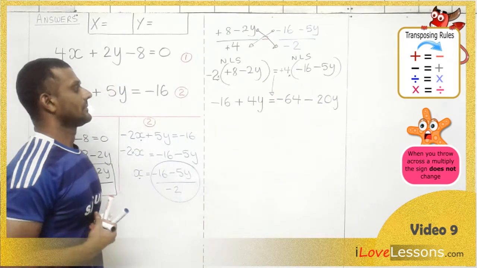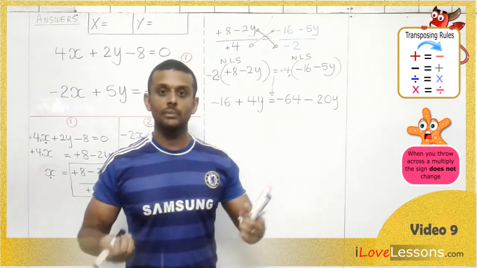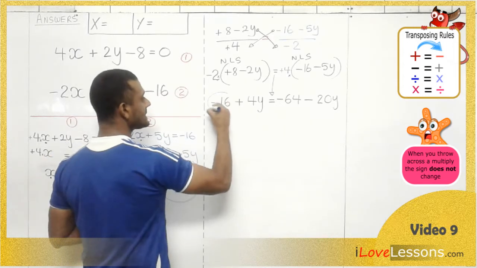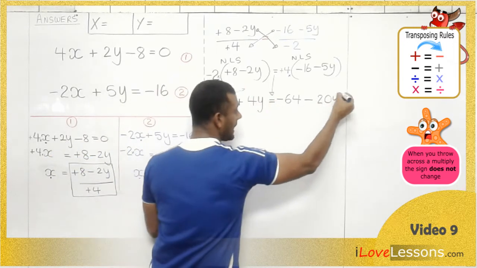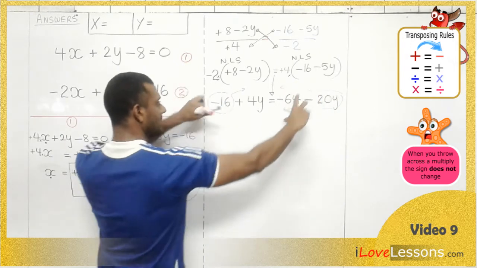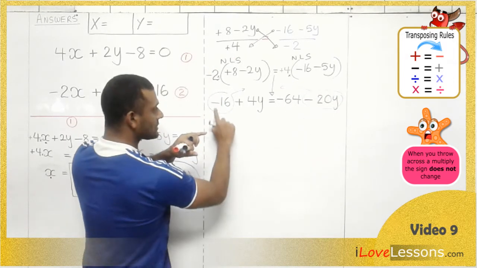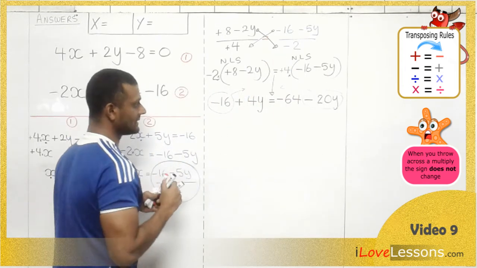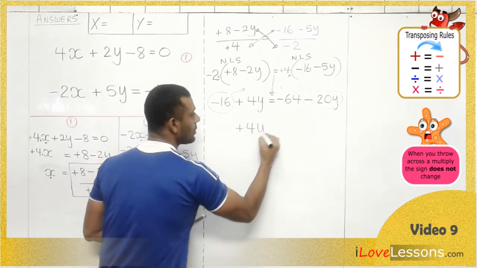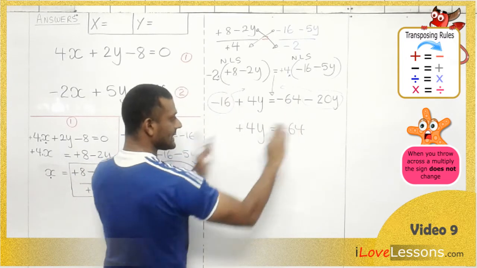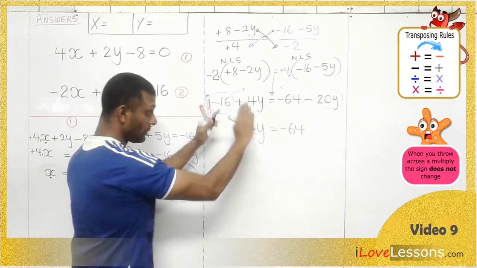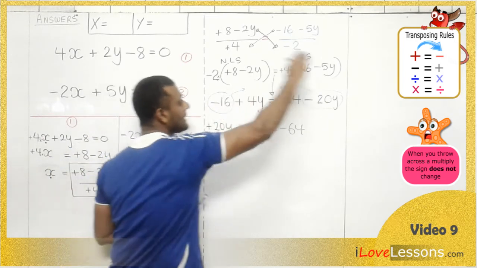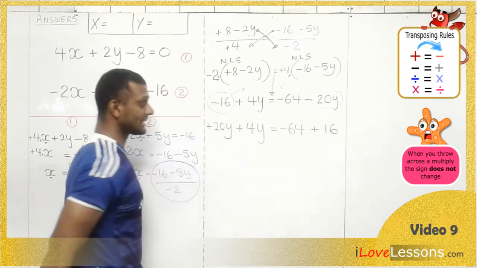Right? So, here's a normal equation with y's. We're going to try to get all the y's on one side and everything else on the other side. Minus 16, we're going to have to throw it across. Minus 20y, we're going to have to throw it across. So we're going to make a little switch here. The negative 20y will become positive 20y, and the minus 16 will become positive 16. These two items did not move. We have no plans on moving them, so I wrote them back. Minus 20y becomes positive 20y. Minus 16 becomes positive 16.